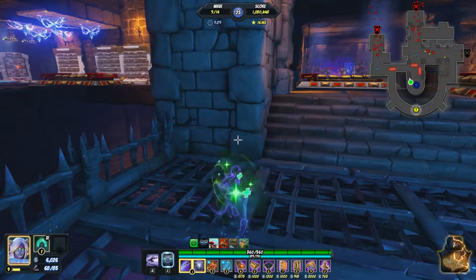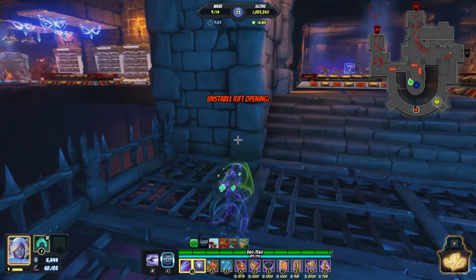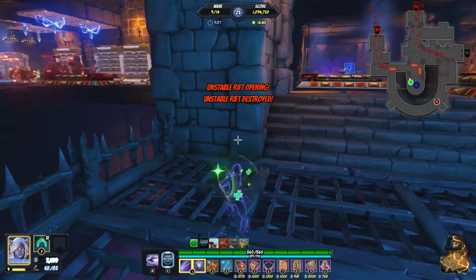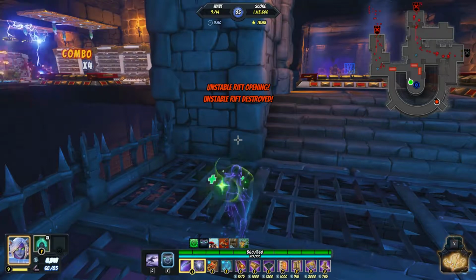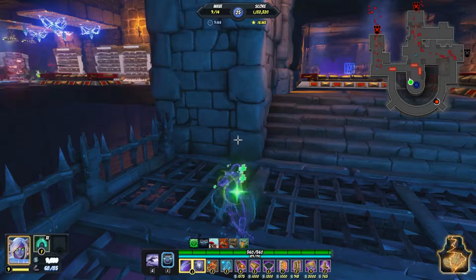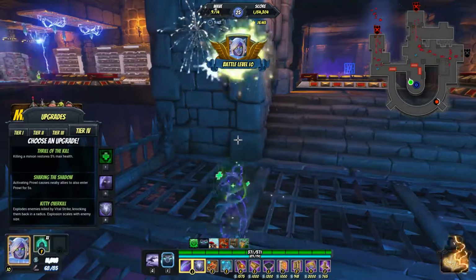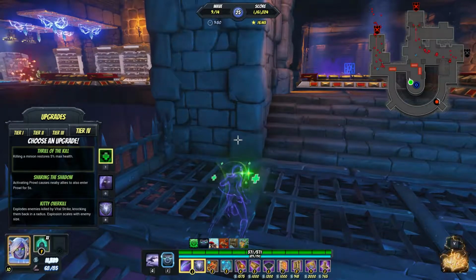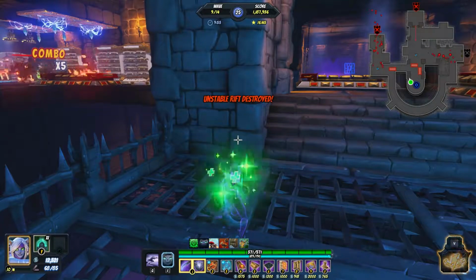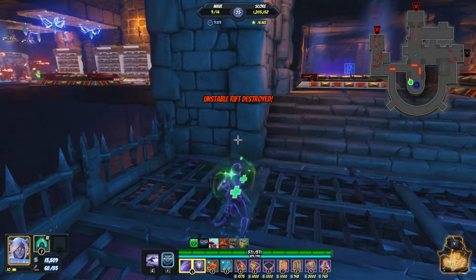Unstable rift is opening. It must be destroyed. We have destroyed the unstable rift. I deserve a round of applause. And our heroes destroyed the unstable rift. And there was much rejoicing.